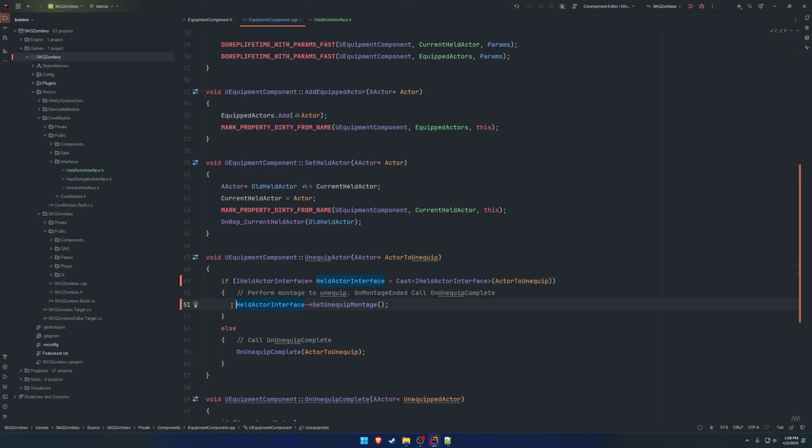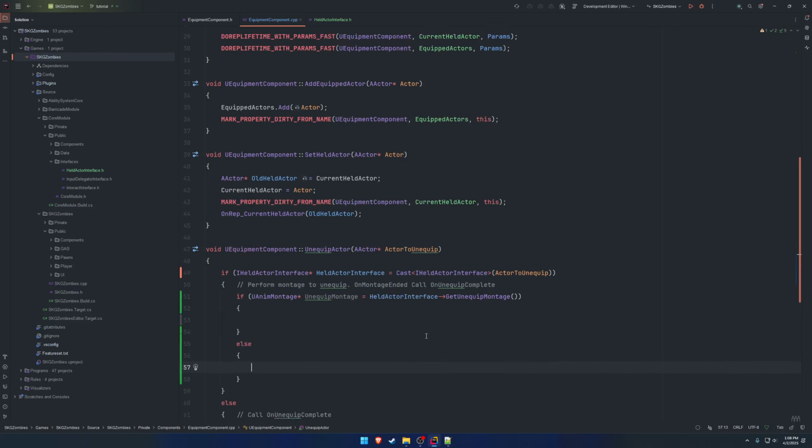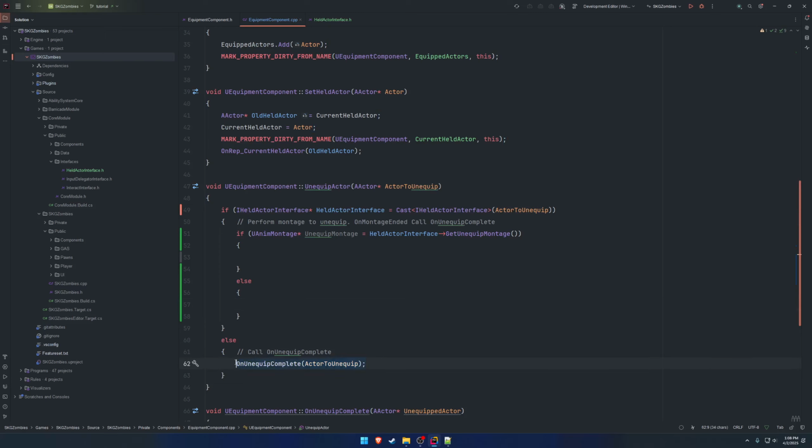So basically, if we have a valid unequip montage, so anim montage, unequip montage, then we can go ahead and perform it. Otherwise, we want to, again, basically just unequip complete.